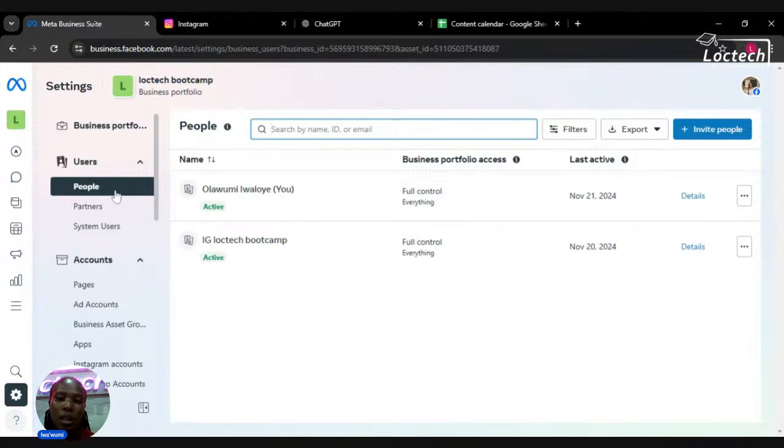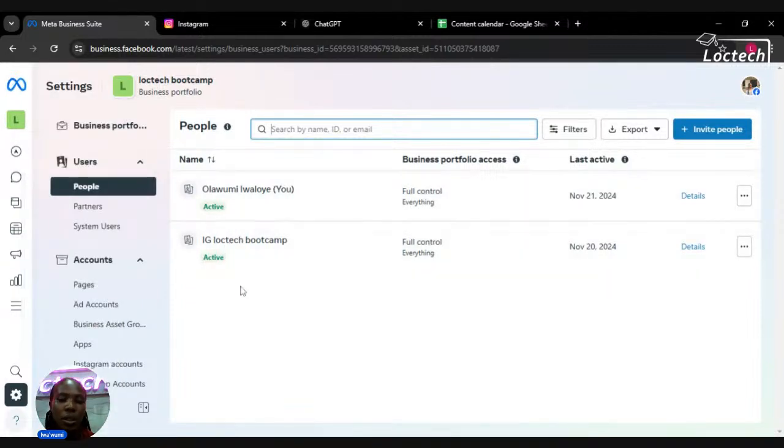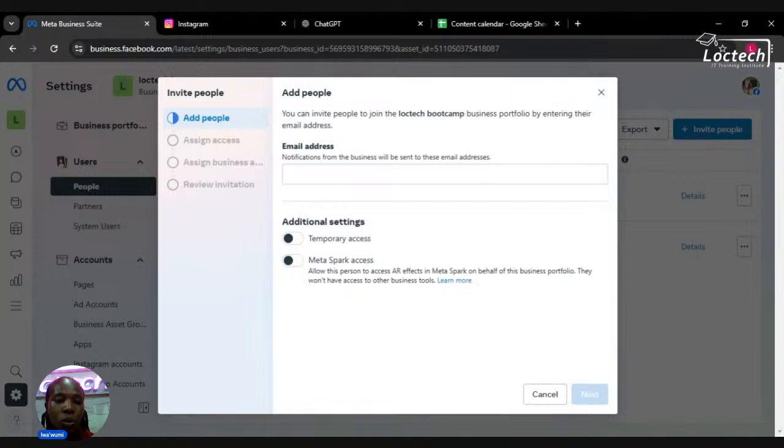Now before I move to the other account part, remember I mentioned something about giving somebody access to your meta business. So the same process, once you click on settings, the first page you will land on is the people that are in charge of that page, both pages actually, Facebook and Instagram. The people that are in charge of those pages, you can see this is me and then this is the Instagram page. So it's showing that both of us have access to this. So now you can actually invite someone, but this one is different. This one works with email address. The email address of that person must be linked to their Facebook account.